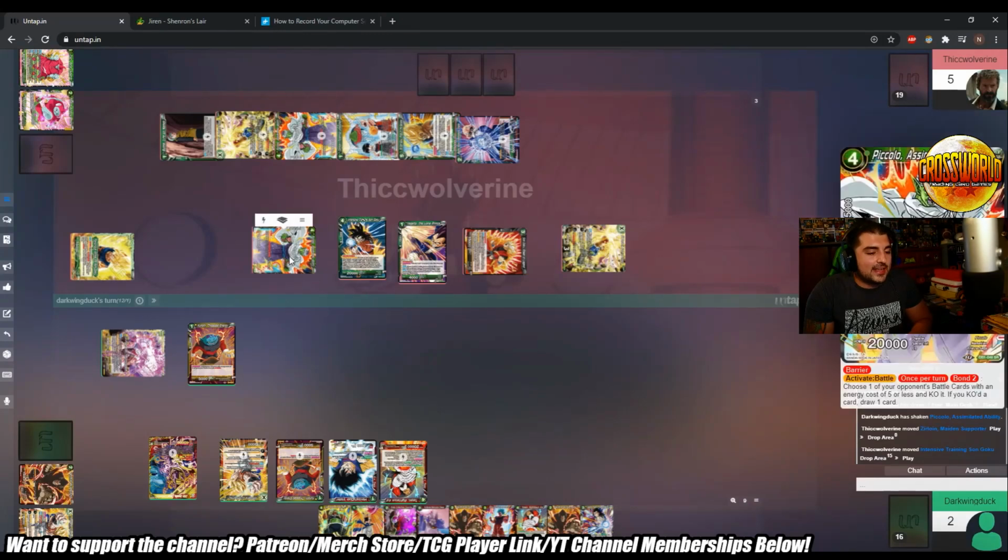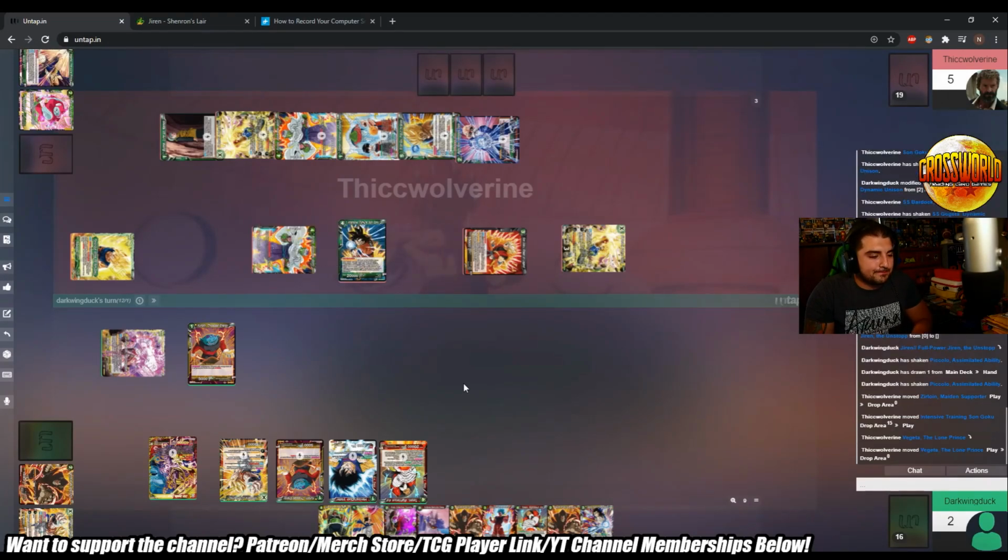So Zerloin's going to die. He is going to bring out intensive training. It might not even be live, but it's just a free battle card, so why not? So his opponent's going to combo the super combo to save the Piccolo.